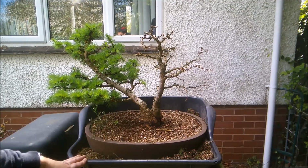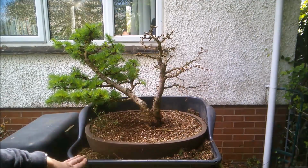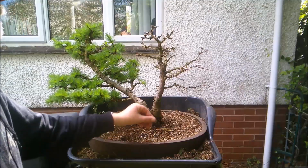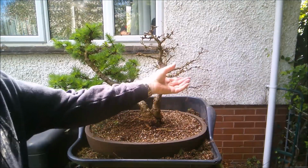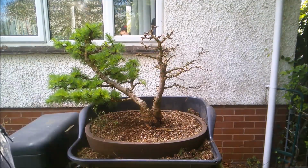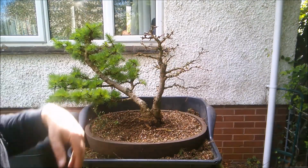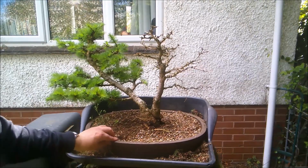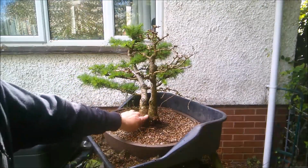I'm fairly sure it's completely dead. I'm still hoping against hope that it might shoot. There's still some spring in the branches, so it's not completely dried up and brittle. But it's certainly not a healthy looking tree, that's for sure. They were fully fused at the base.